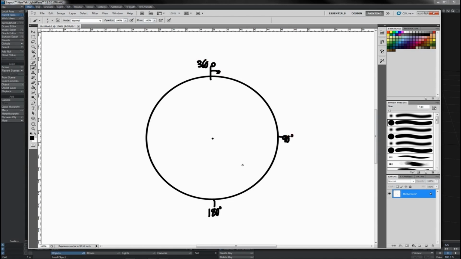But there are other ways we're used to. We're used to the way we mark it out on a clock. That's just another way. You could draw an angle here and say, what angle is that? It's 1 o'clock. And that is all that the radian is. It's just another unit of measurement for an angular distance around a circle. The reason we have it at all, and the reason we have it in Lightwave, is because of how it relates to the geometry of the circle itself.